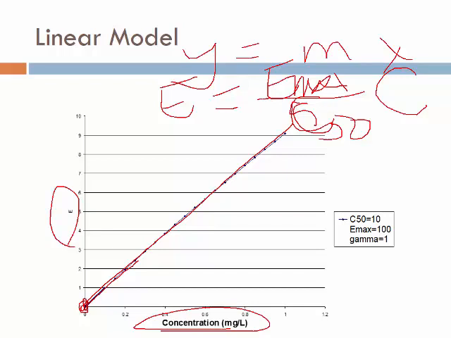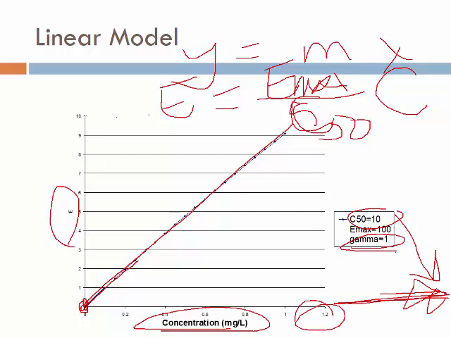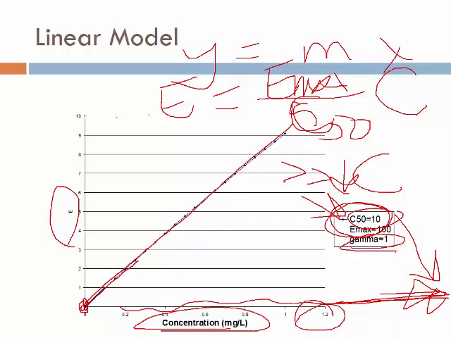So in this case, if our Emax is 100, well, we can't really see it, can we? Because we're up here. The gamma is 1, and the C50 is at 10. So that's way out there, right? If the concentration is at 10, it's way over there somewhere because this is just 1.2. So we can't really see it. But that's because the concentrations are low, right? The concentration has to be much less than the C50, and the C50 here is 10. So these concentrations you can see are much less than 10. So that's the linear model.